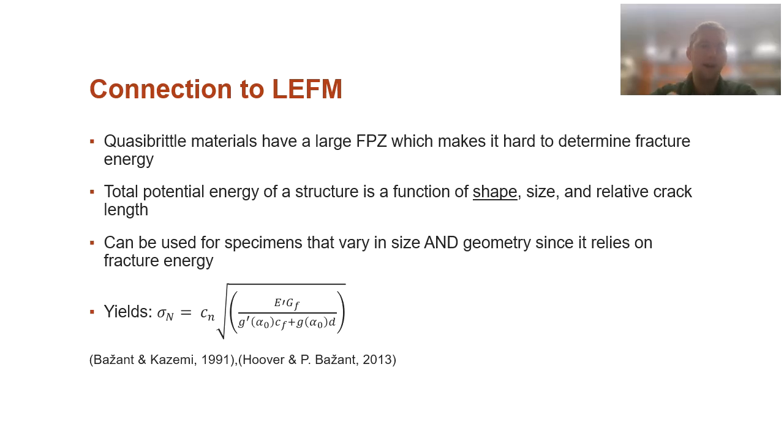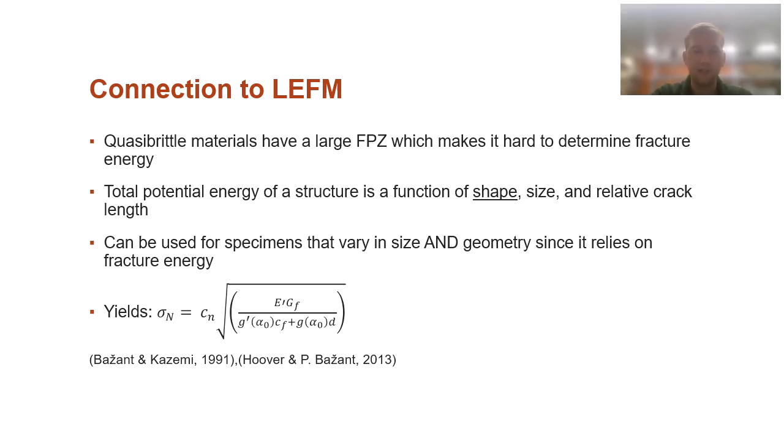So again, we've been talking about linear elastic fracture mechanics. So where does this play a role? Well, quasi-brittle materials are difficult because of the fracture process zone and because the energy doesn't concentrate at the tip of the crack like it would for brittle materials. Now, what Bazant did was define the size effect in terms of linear elastic fracture mechanics. There are quite a few studies that have covered this, but essentially this size effect now also accounts for a shape effect.